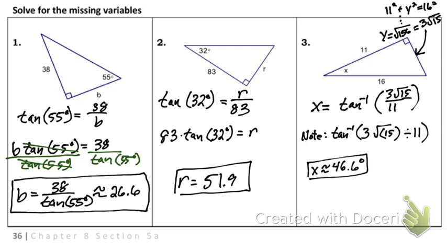That is the end of the lesson. What I want you to do is, if you did not get out 46.6, I want you to raise your hand so we can figure out how to type it in your calculator correctly. You don't want to get stuff wrong on the test just because you don't know how to push a button on your calculator. Wouldn't that suck if you got your test back and all your things are wrong because you didn't plug in your calculator right? Yeah. So let me know now if you didn't get that 46.6. That's probably the hardest thing to plug in your calculator right now.